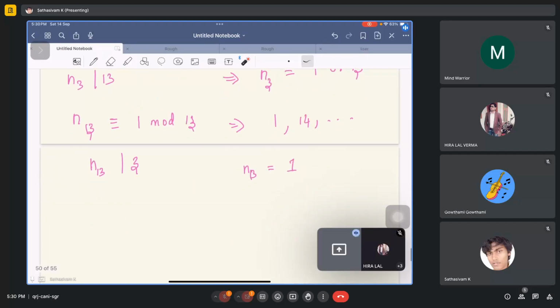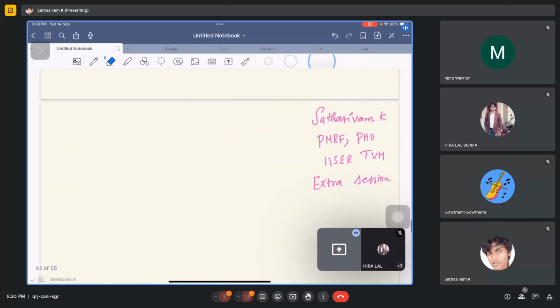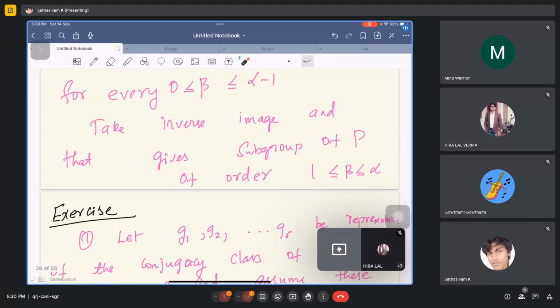But now I will prove the same statement here. The number of Sylow 13 subgroups is basically 1, but without using the Sylow third theorem. One can ask why on earth you are doing it again. But the thing is, I just want to illustrate that there is a theorem that we did last time. So one can use that theorem also and get it without using the Sylow third theorem. So sometimes that will be helpful. That's why I just want to do this.